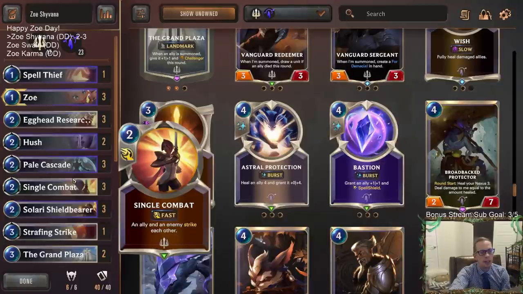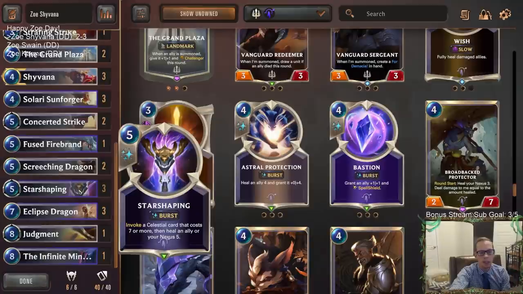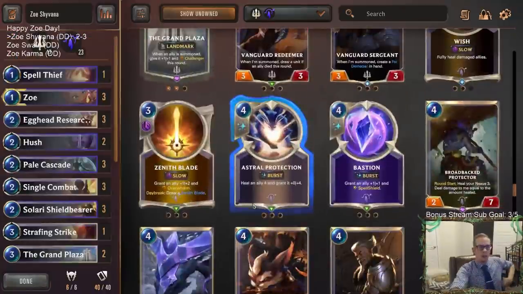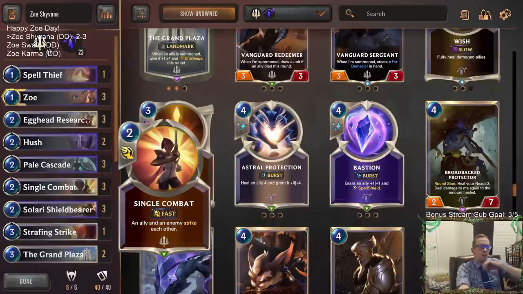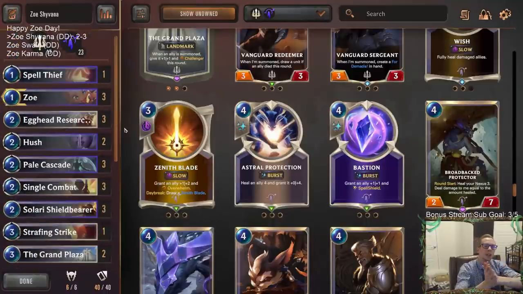I don't think the Guiding Touch is very good. I would not play Guiding Touch. I'd definitely play all the Star Shapings first. Yeah, I think we could have just done a better job drawing Grand Plaza. I think in a lot of games, we would have been able to finish that out. Anyway, so there we go.